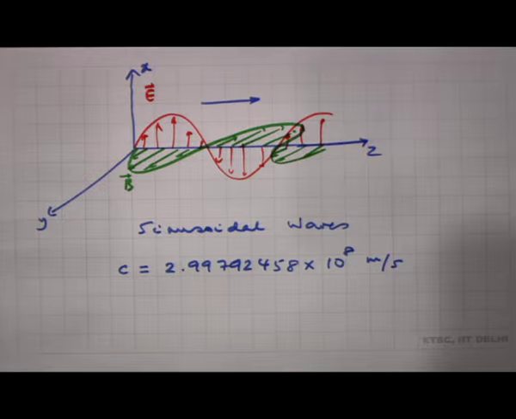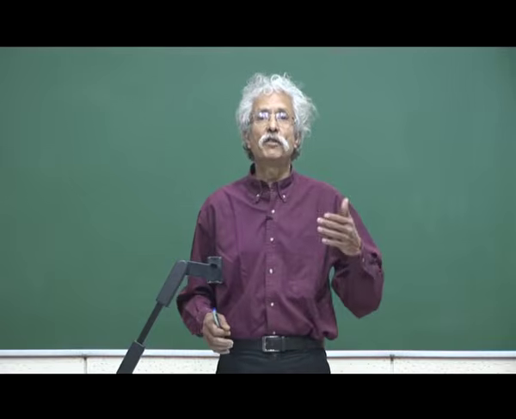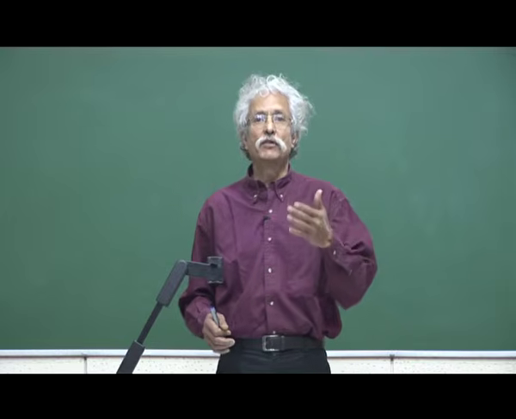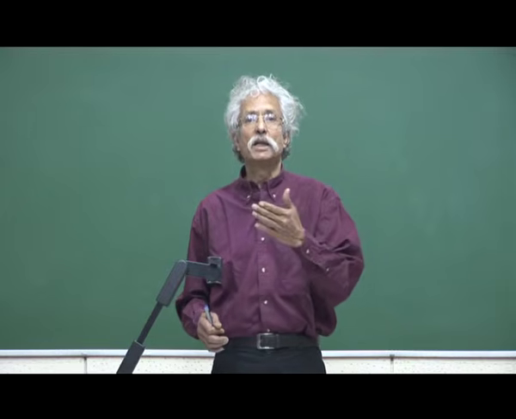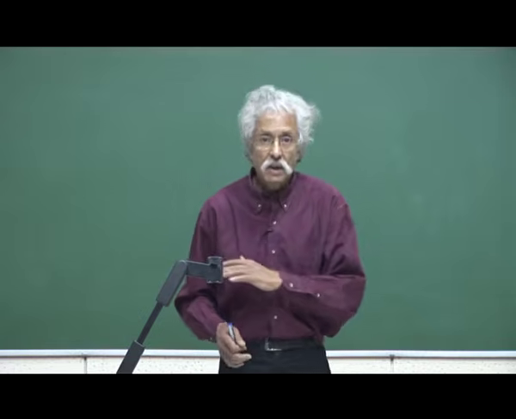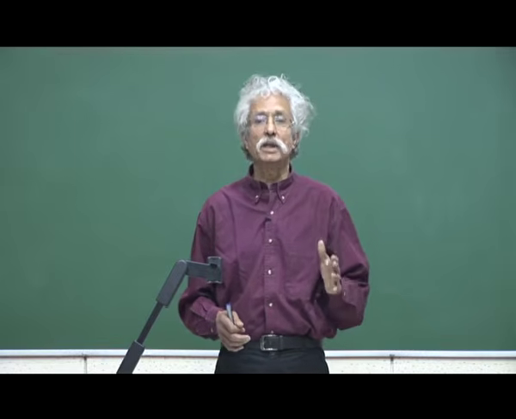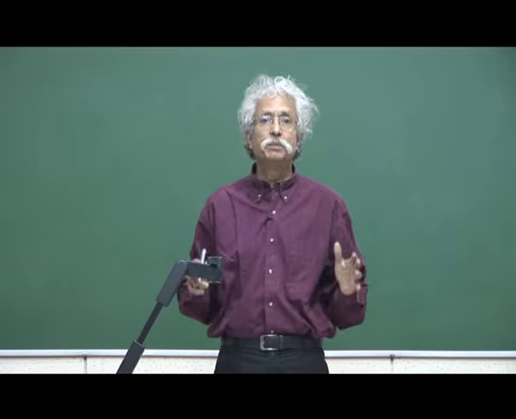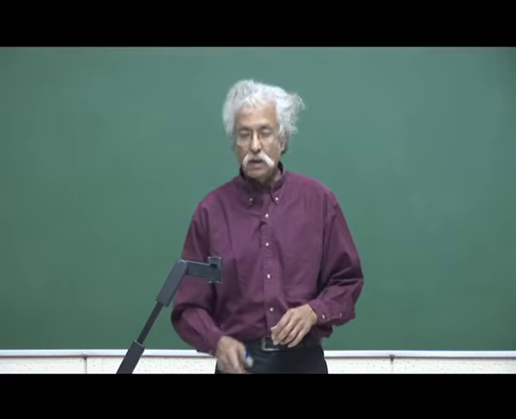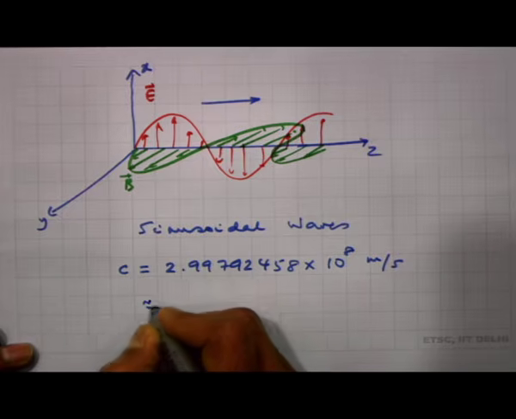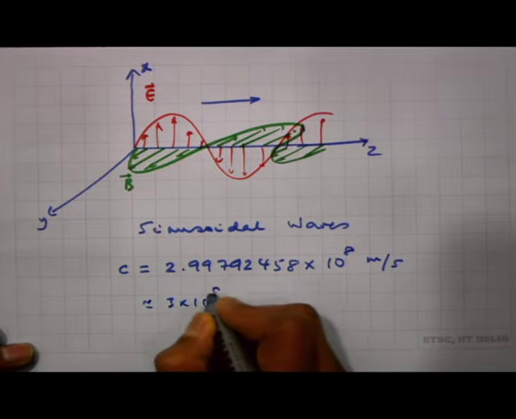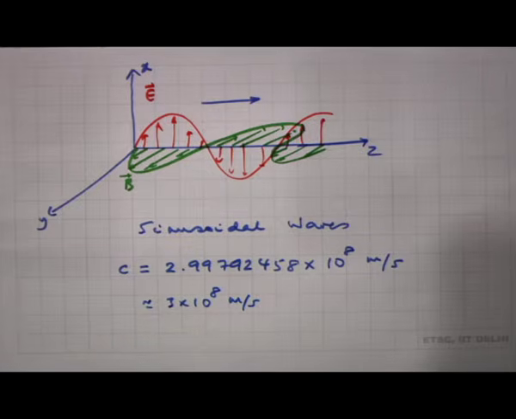In the last lecture I had shown a spectrum which shows different electromagnetic waves: radio waves, microwaves, light waves. In between you have infrared waves, ultraviolet, then X-rays, gamma rays; all these represent electromagnetic waves. All these are characterized by electric and magnetic fields, and they all travel in free space at the same speed, which is given by this number c. We normally approximate it by 3 into 10 to the power 8 meters per second. That is an approximate value; the exact value as defined now is 2.99792458 into 10 to the power 8 meters per second.